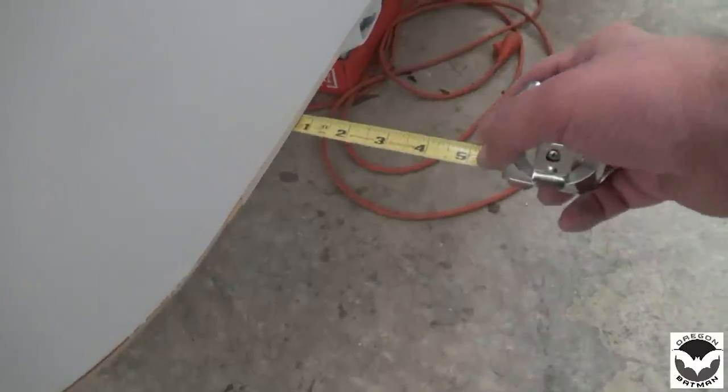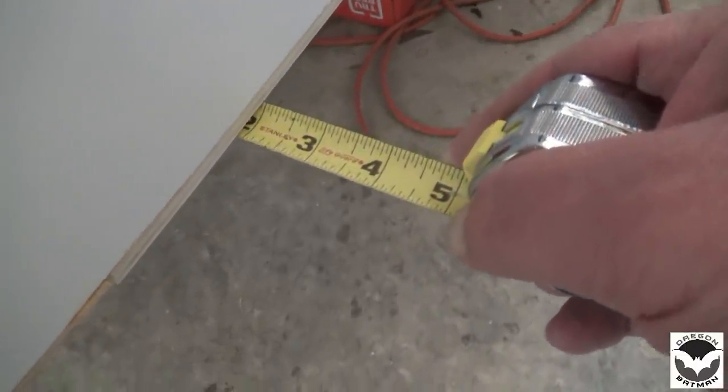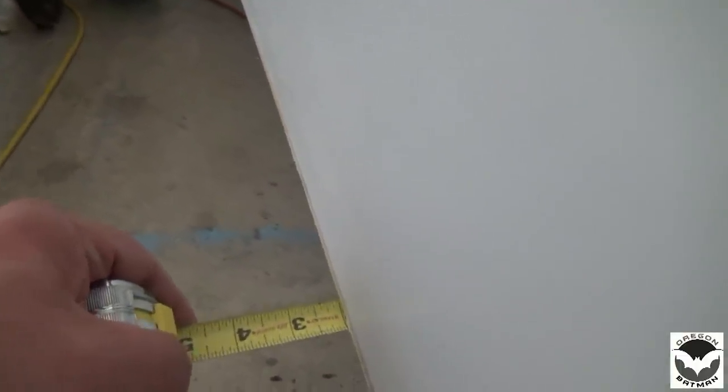Let's take a look at the front real fast. So we should have, from the trailer frame to the edge of the trailer, 2 inches. And boom, 2 inches. The other side, boom, 2 inches. I love when a plan comes together.